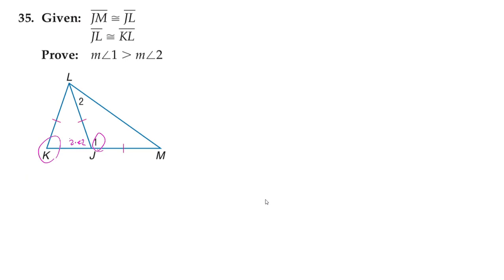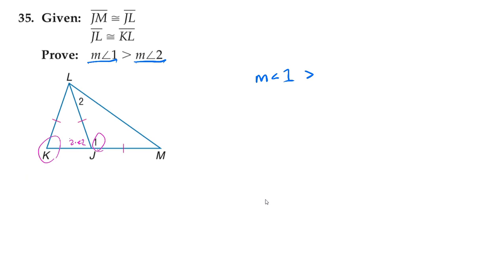Okay, so let's start. What do we want to do? Well, first, we want to show that angle 1 is bigger than angle 2 in the end. So let's get an inequality with angle 1. Well, we know the measure of angle 1, whoa, that's not an angle, measure of angle 1 is bigger than what?